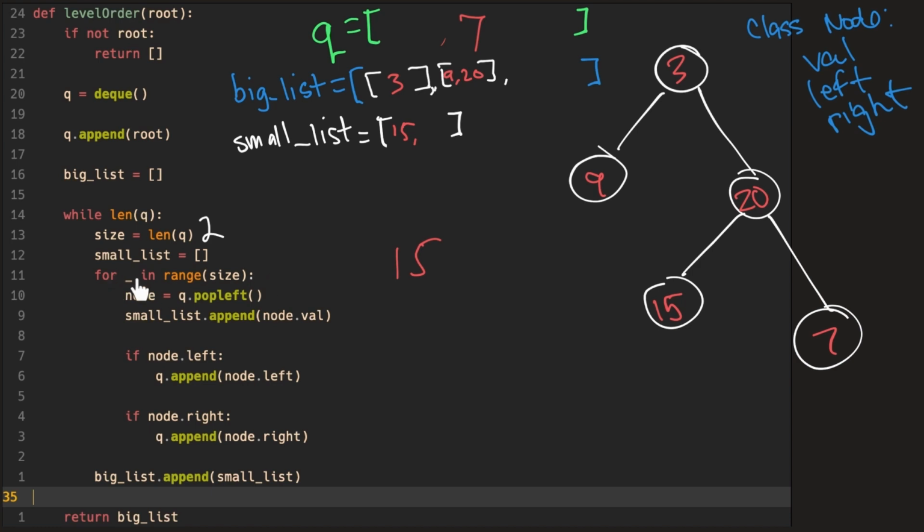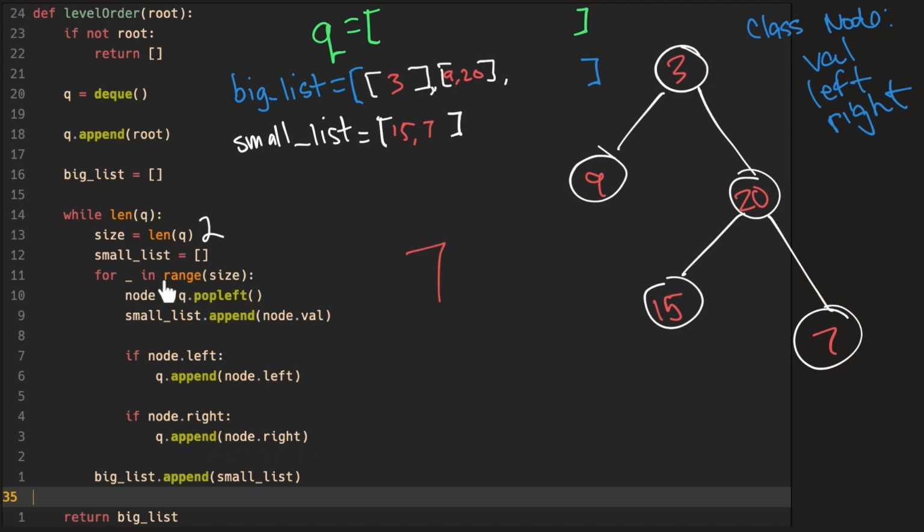So we just end up right back at the top of the for loop again for one more iteration, because remember the size is 2. So now we're going to pop our leftmost node off the queue once again, which is only this 7 is left. So that's going to be the one that we pop. And then we're going to append this node's value, which is 7, to our small list here. So we'll append that, and then we'll check to see if this node has a left node. It doesn't, so we won't do this. And then we'll check if this node has a right node. It doesn't, so we won't do this.